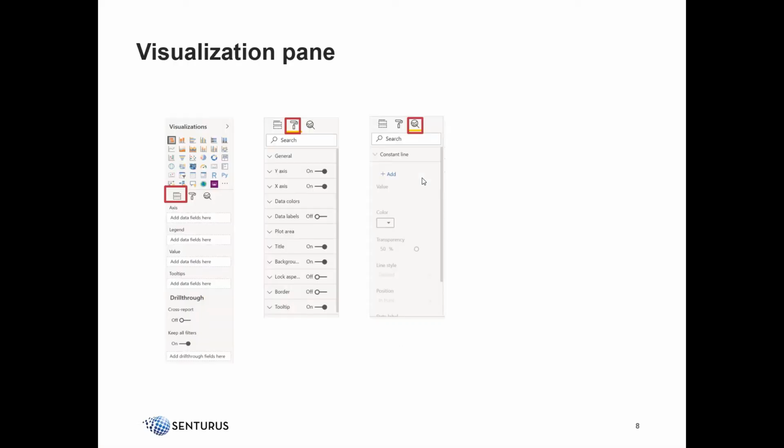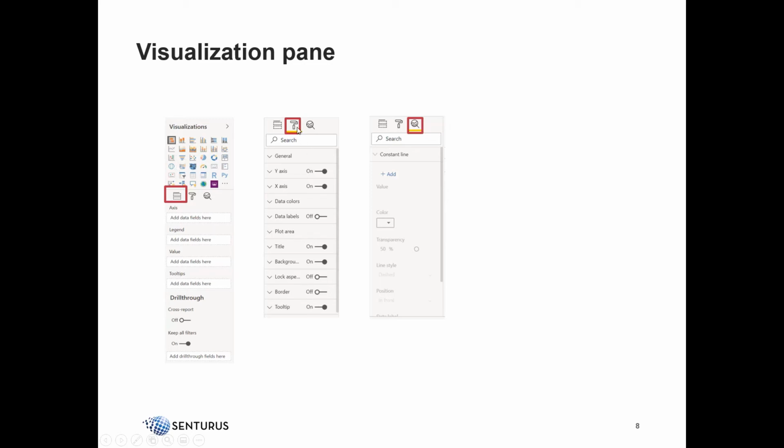Our visualization pane contains different sections that control the behavior for a visualization. Here we see our three separate sections. The main section for dropping fields in for things like the axis, the legend, the value. And these are going to change based on my visualization type.